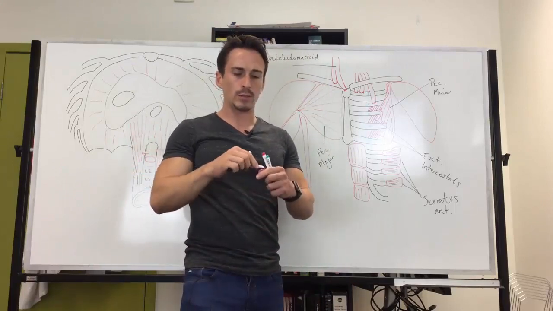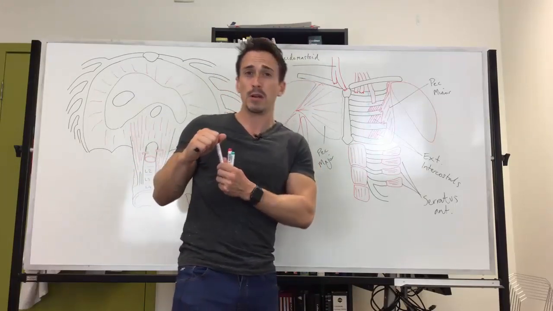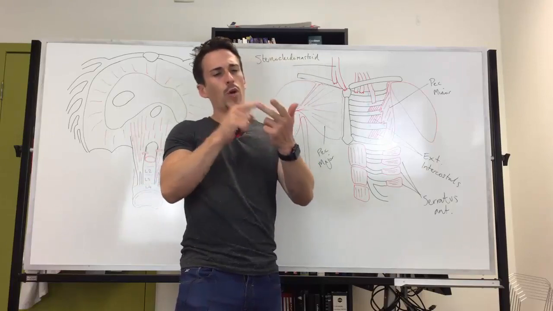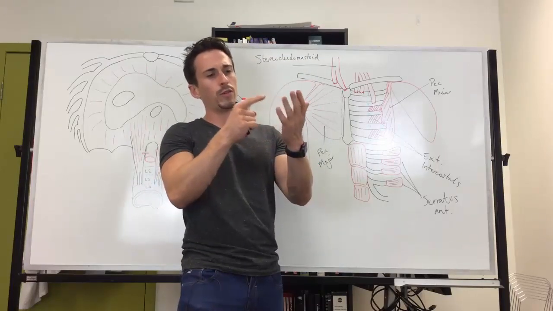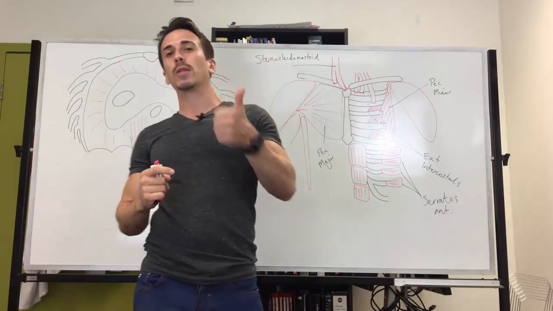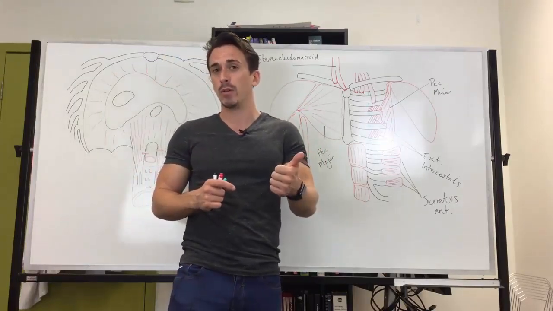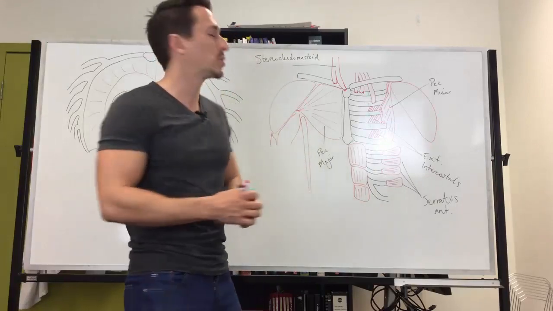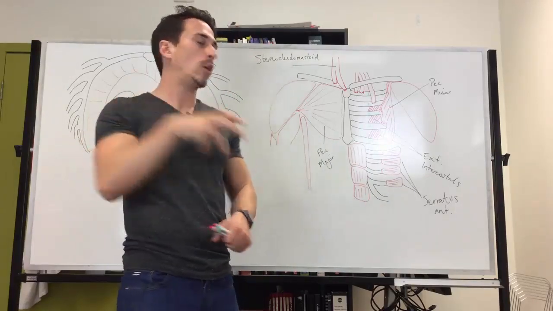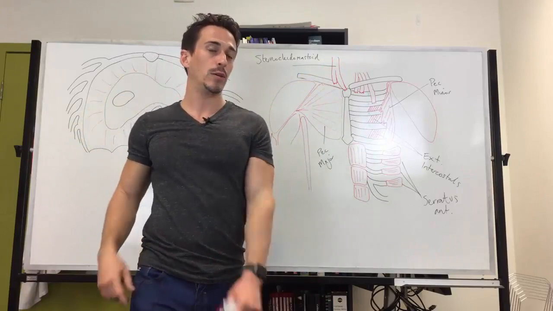Now, this muscle is innervated by cranial nerve 11. I wanted to bring that up because maybe you've gone through cranial nerves already, maybe not. Cranial nerve 11 starts with A, it's the spinal accessory nerve, sometimes also known as the spinal nerve. It's not the only nerve that innervates it, but it helps to innervate the sternocleidomastoid muscle.